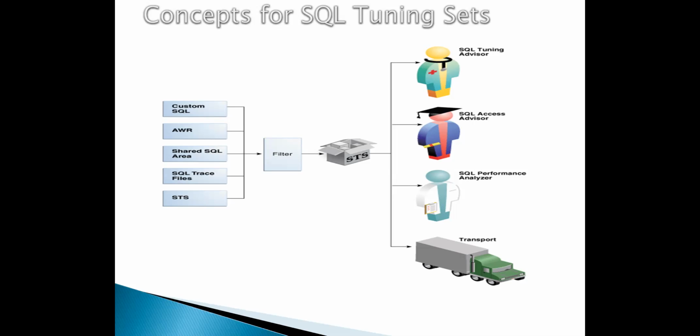SQL statements are coming from. From there, they move to the filter, where they are filtered, and later on they move to the SQL tuning set. From our definition, an SQL tuning set is a collection of SQL statements used for tuning purposes. From there, it gives input to the SQL Tuning Advisor, also to the SQL Access Advisor, also to the SQL Performance Analyzer, and it can also be transported.